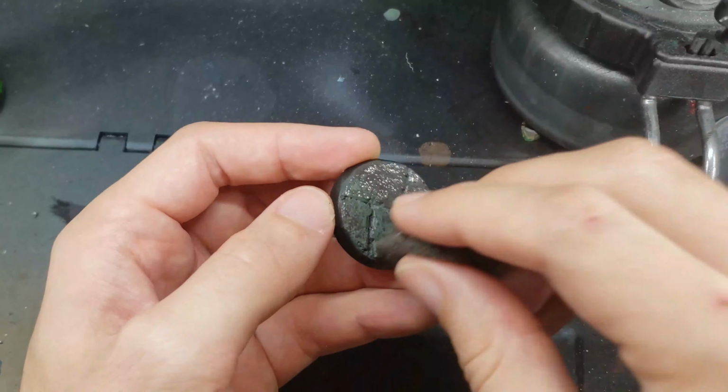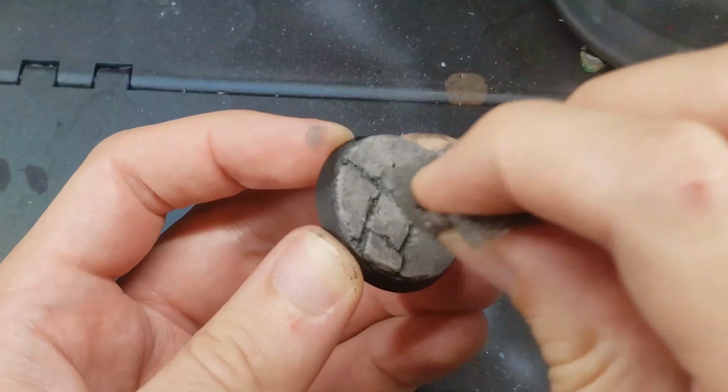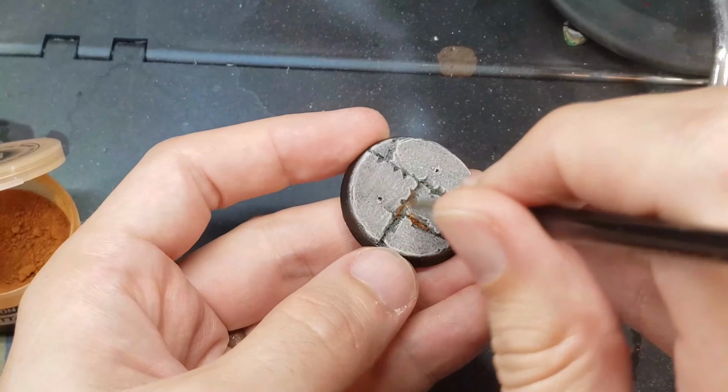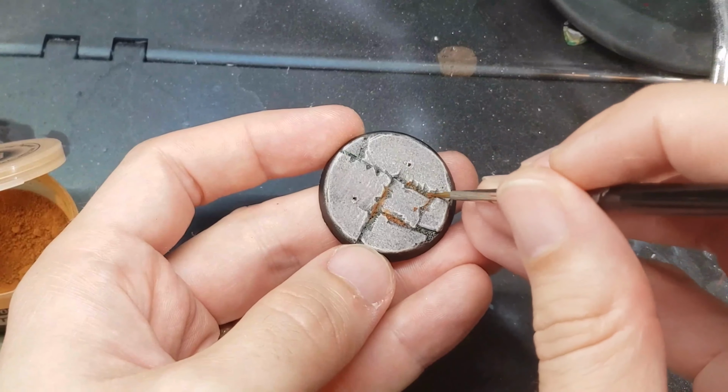For the base, I used a worn flagstone base pattern that I created and cast up, and then sponged on various grays to get a nice worn stone look. I also added some clay weathering powder to the gaps between the stones to represent accumulated dirt and dust.